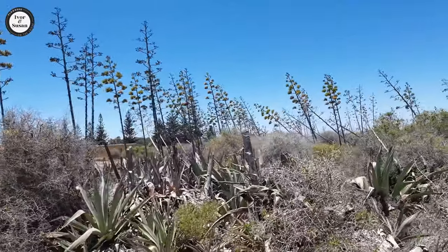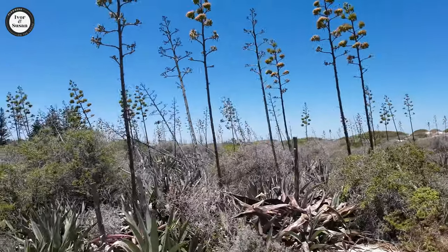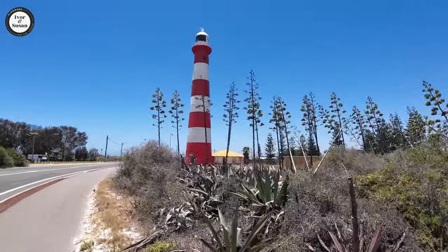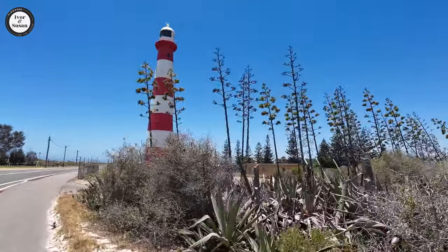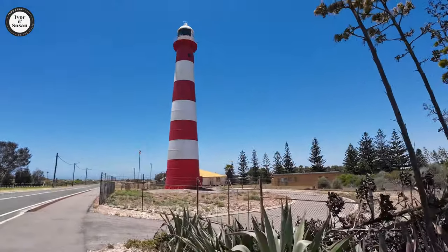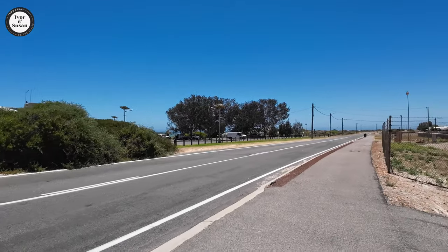So the lighthouse is in the middle of it. And it's just that land with a lighthouse in the middle there that you don't get. So it goes around like in a C shape. All this land here comes with it. How cool is that? So you might even be able to have a business over here, because it's quite a big block of land, over 1.3 hectares. So there you go. The Lighthouse Cafe or something, or the Lighthouse Bar. How cool will that be? And then you'll have perfect ocean views over there. Bit choppy today over there, guys.